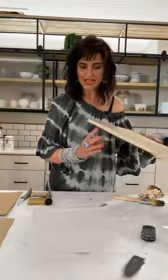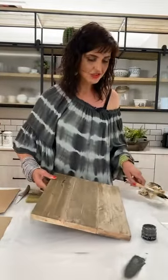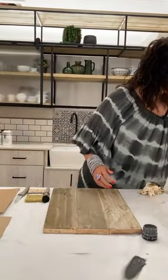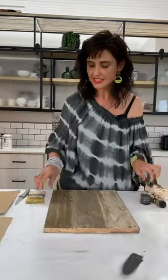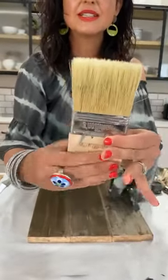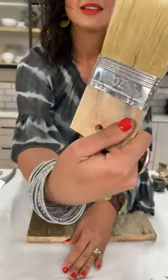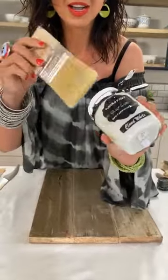I'm going to move back to my board. So the glaze has had time to just dry on my surface. So it's already dry. It has stained the surface, but I do want to add that driftwood effect to my surface. I do want to make sure I accomplish that. And to accomplish that, I'm going to make use of Hamilton's blending brush, a 70 millimeter Hamilton's blending brush. I'm going to make use of the color Cloud White.